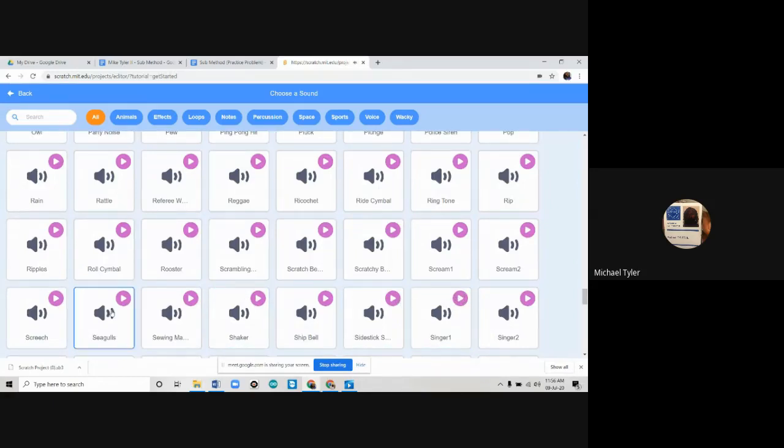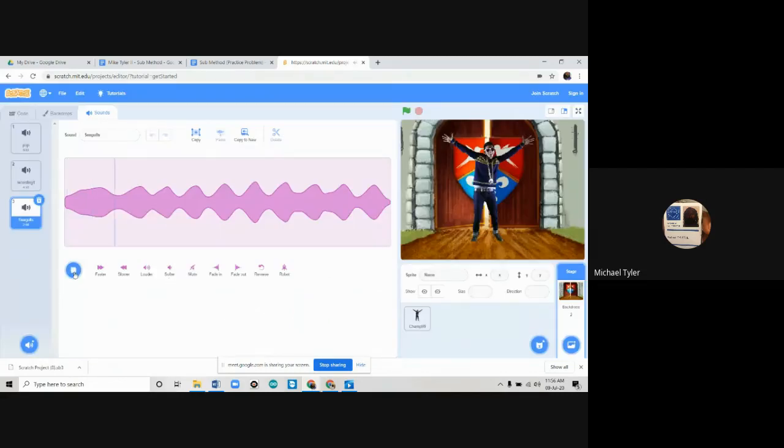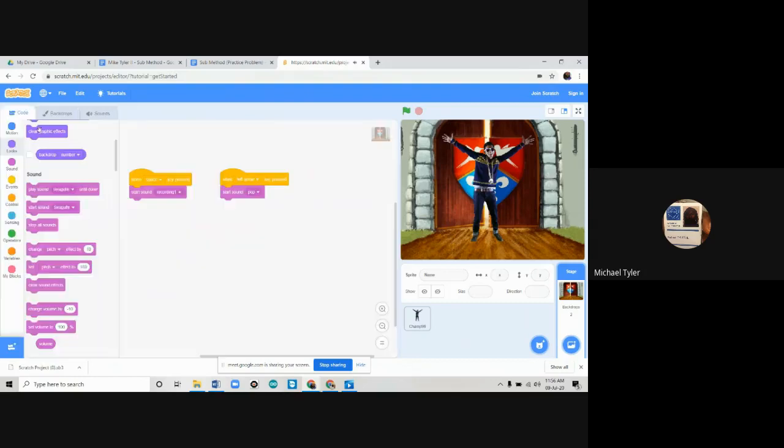Yeah, he's having fun with it. So I'm going to say, I don't know, this is a seagull. Right? And I'm going to say, hey, I want that sound to come up when I press the left arrow. But I got to select it. Okay, so this is as far as we can go because it's like 4 minutes.